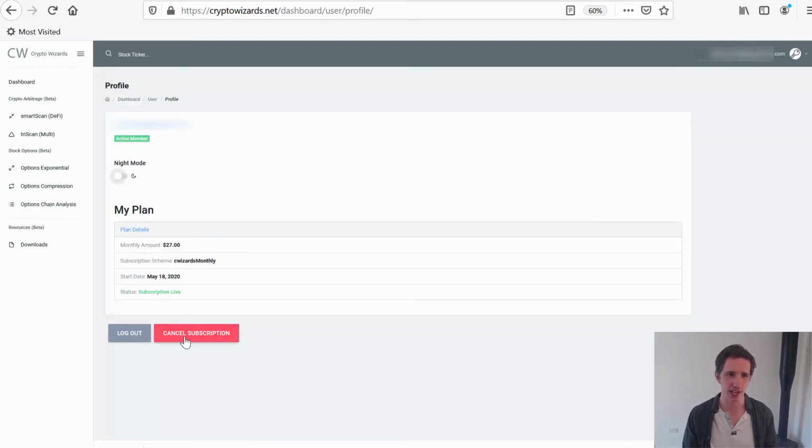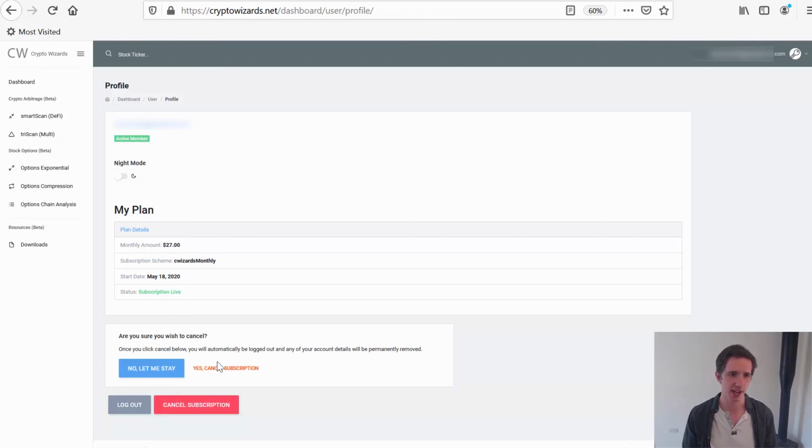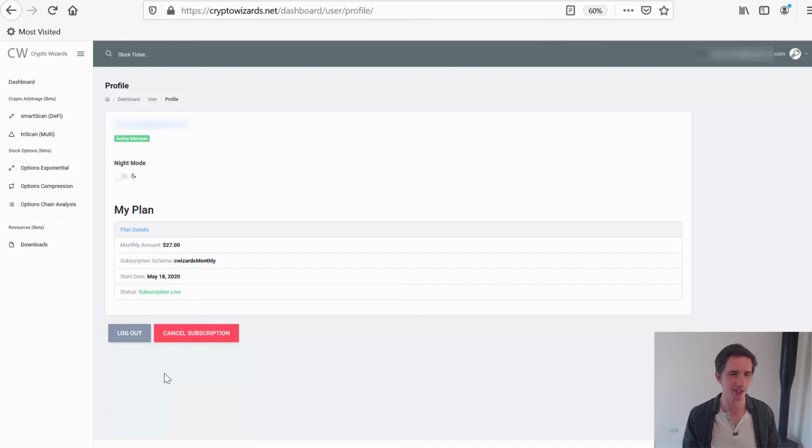If you want to cancel, just hit cancel subscription and then yes, cancel my subscription and you're done. You've canceled, you've opted out, and your plan will keep running until what you've paid for ends and you can exit. Now I'm not going to hit that because I literally have paid for Crypto Wizards. I have paid for my own platform and I am a member and I don't want to cancel my subscription. So I'm just going to hit no, let me stay. But this is how you can access your profile and cancel, etc. And it's all very straightforward.